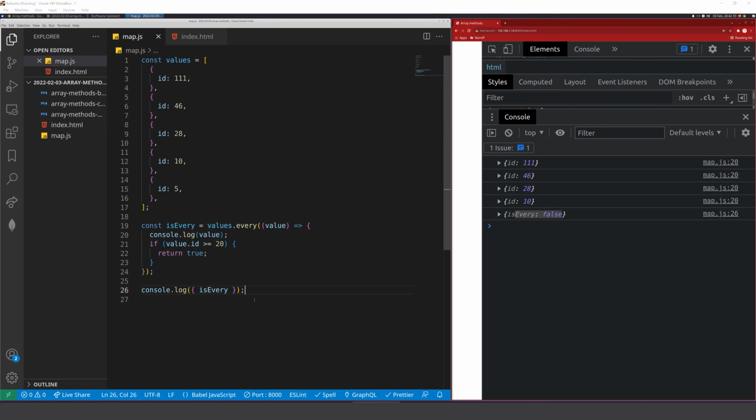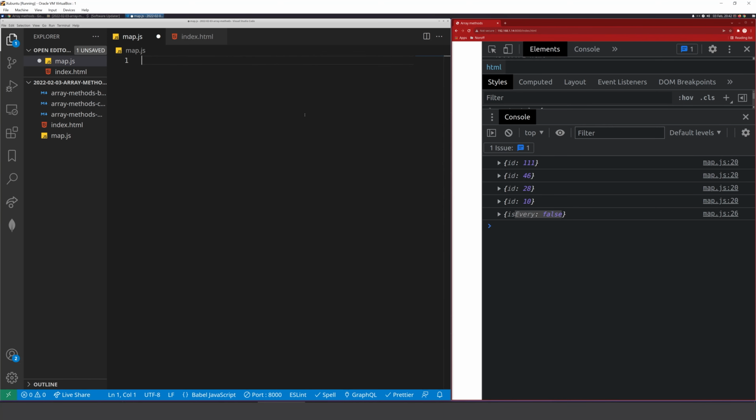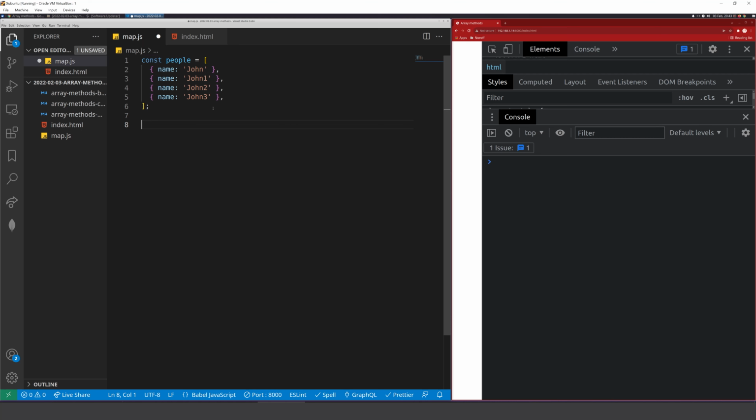Okay, so the first one I want to look at in regards to sort of best practices, and it's just one thing that I just kind of want to deal with here. Let's say we had an array of people here, and we had name and it's John. Let's just duplicate these, and let's just say that's like their clones. So there's John 1, John 2, John 3. Okay, and then you were going to actually go and loop through these, right? So let's just say we're going to create a new array.